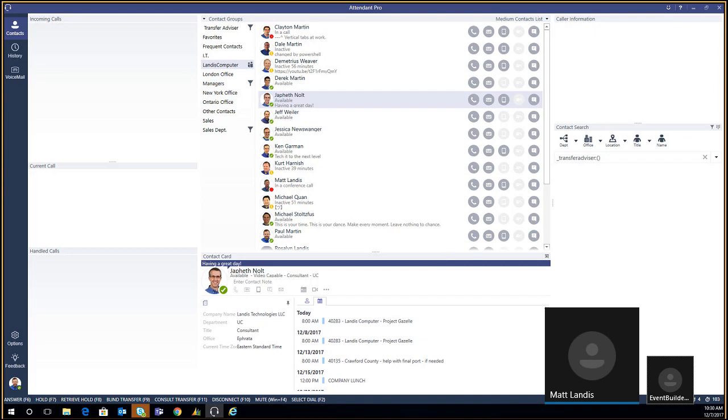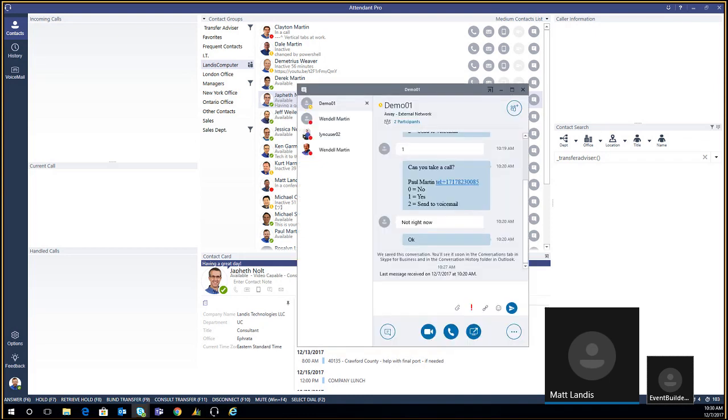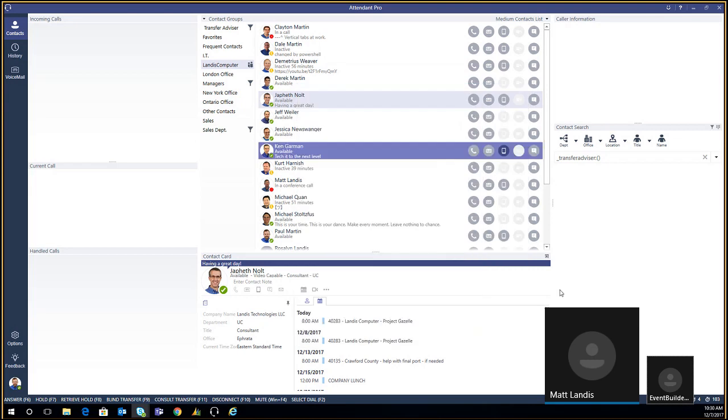And one last thing, it is dependent on the Skype to Teams interop, which is on the roadmap, and I think it is for calendar year H2. So it's dependent on that interop between Skype for Business and Teams at the moment. So Wendell, anything more that you would want to add on top of that?